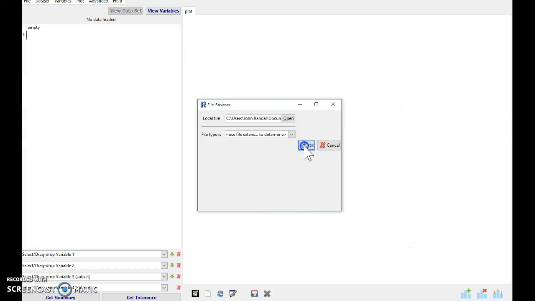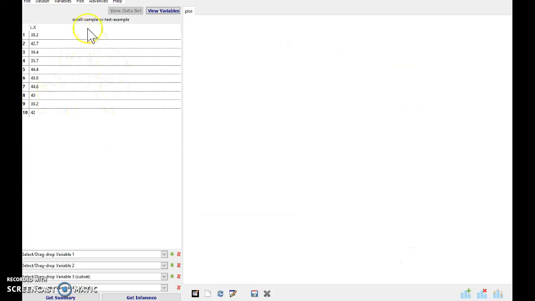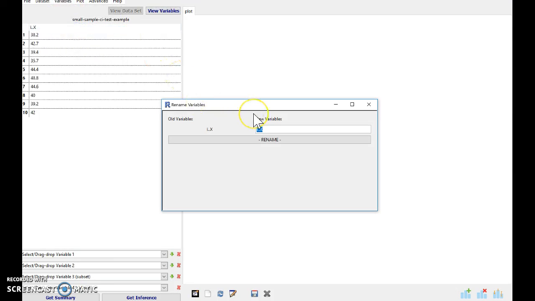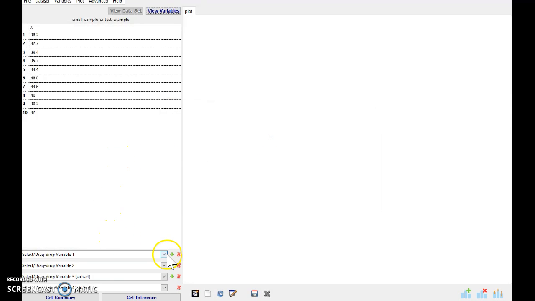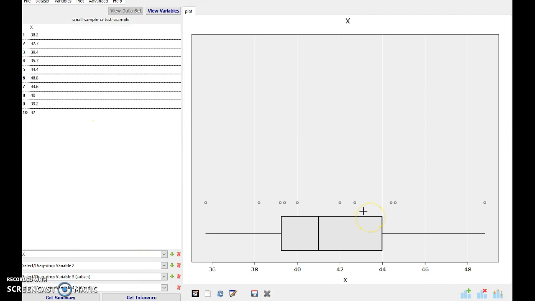So we can import the data, and there they are. Let me just quickly rename that variable. Don't like the look of that funny thing. So renaming. And now I'm going to select that variable here. It draws me a box plot which is reasonably symmetric and no outliers.